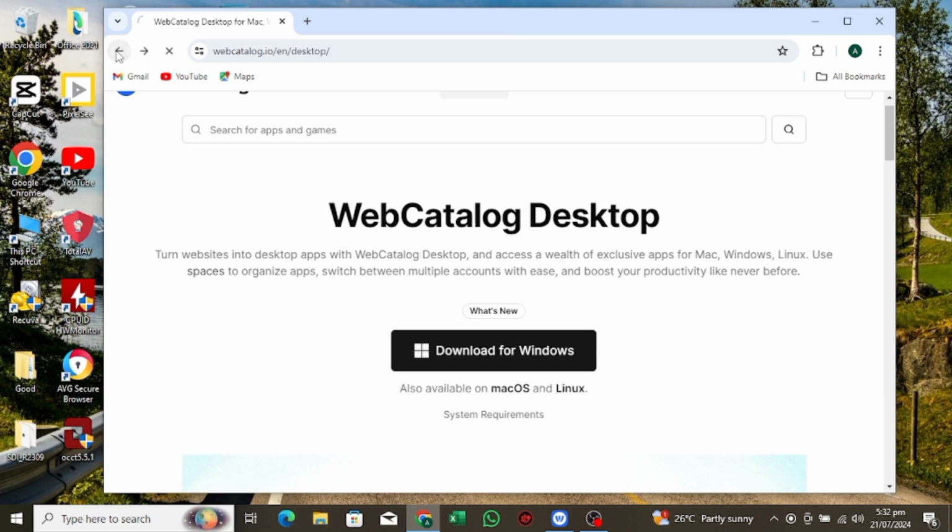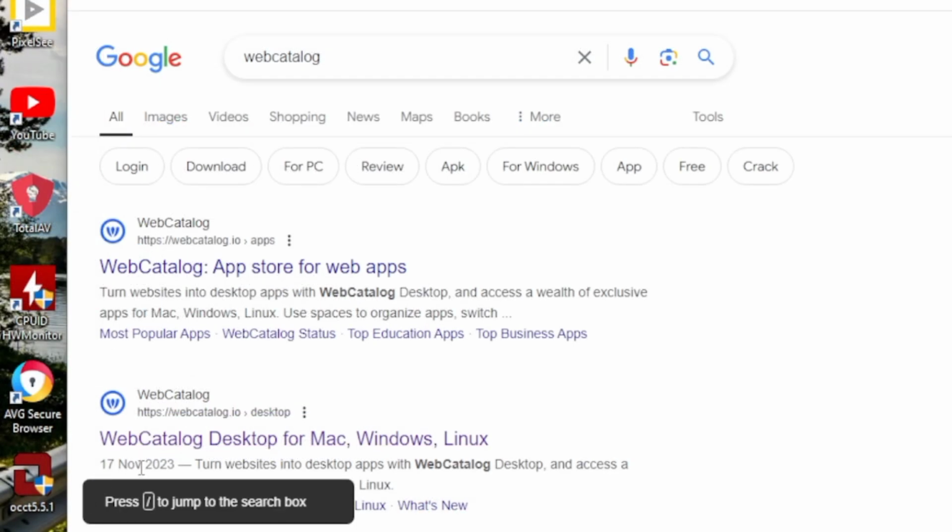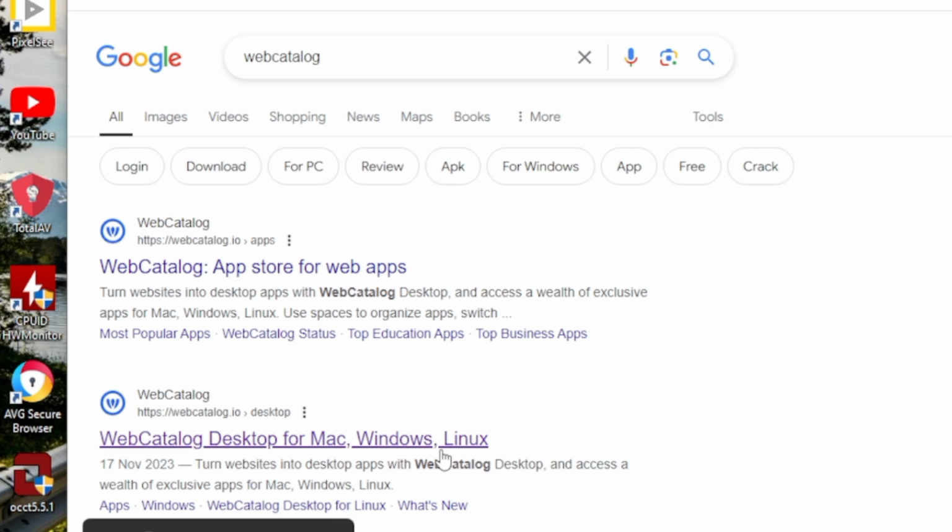Go to your Google Chrome to download web catalog. Type in web catalog and click enter. When you click enter, it will show you the versions. Like you see web catalog desktop for Mac, Windows and Linux. That is amazing.